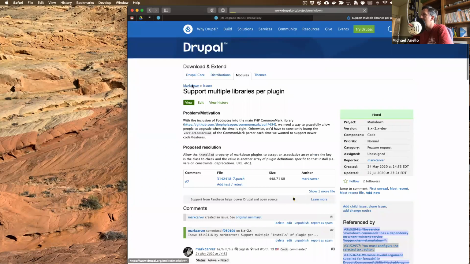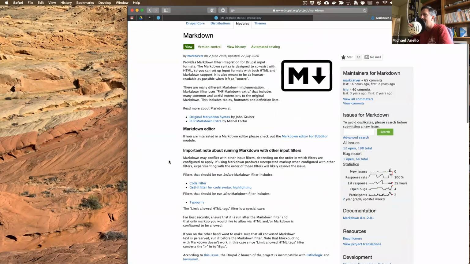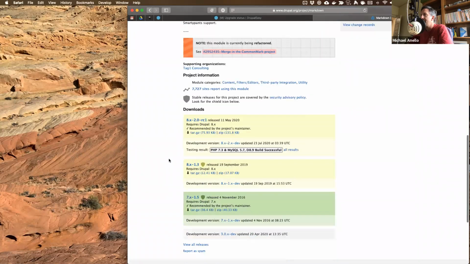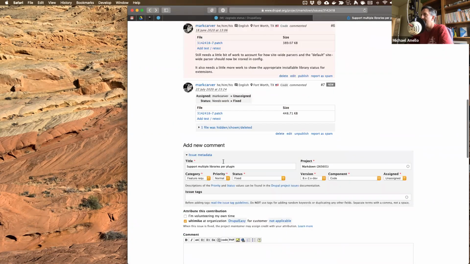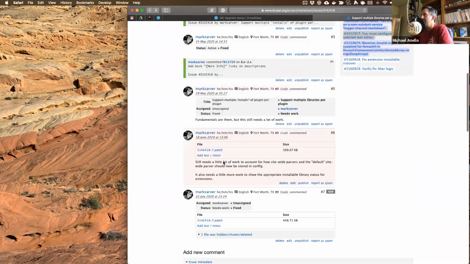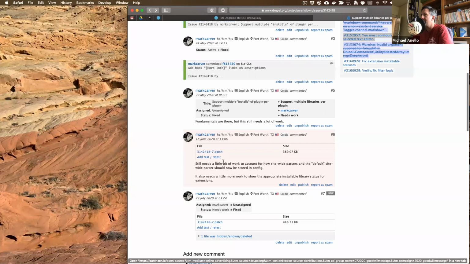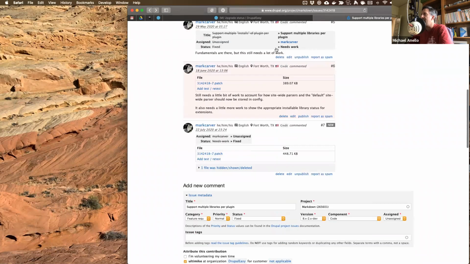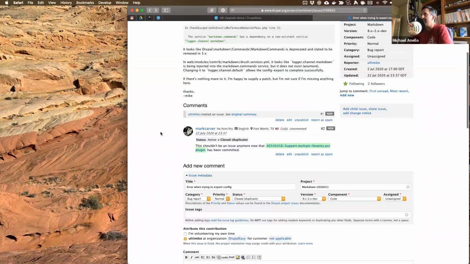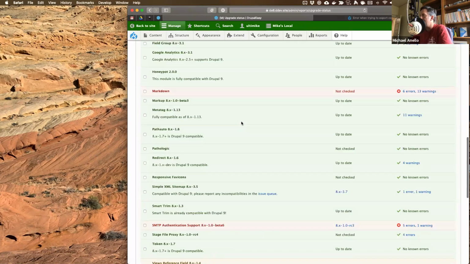All right, so when was the latest release? June 23rd. And that commit was on. But this says fixed, but I don't see a commit. There's this commit. All right, I will handle this one another time. I don't want to go down this rabbit hole. I spent enough time with Markdown. So let's keep on going here.